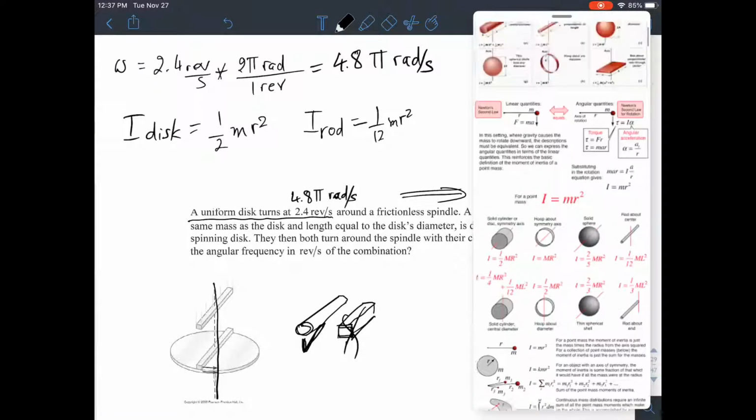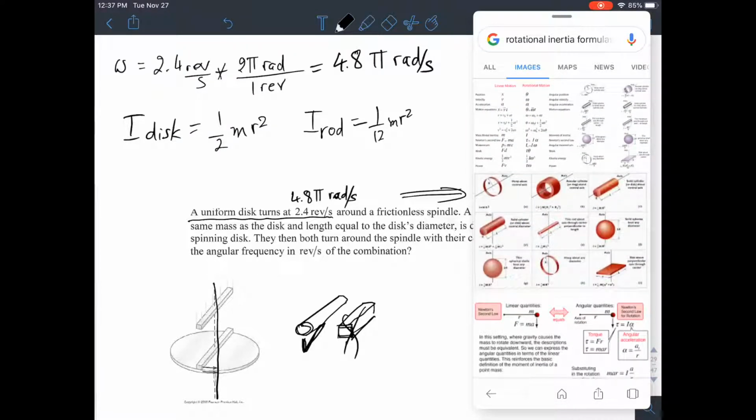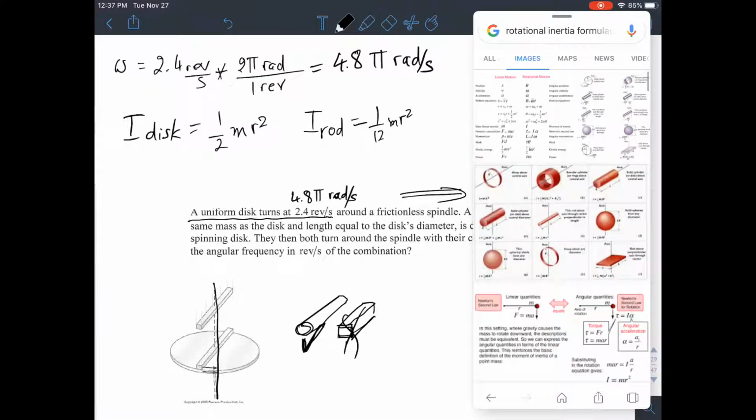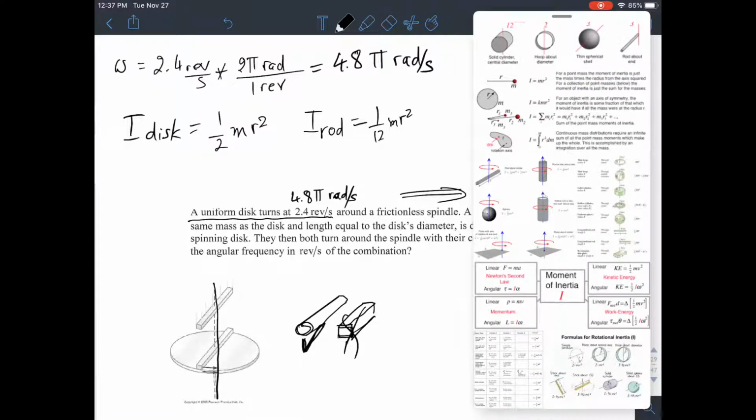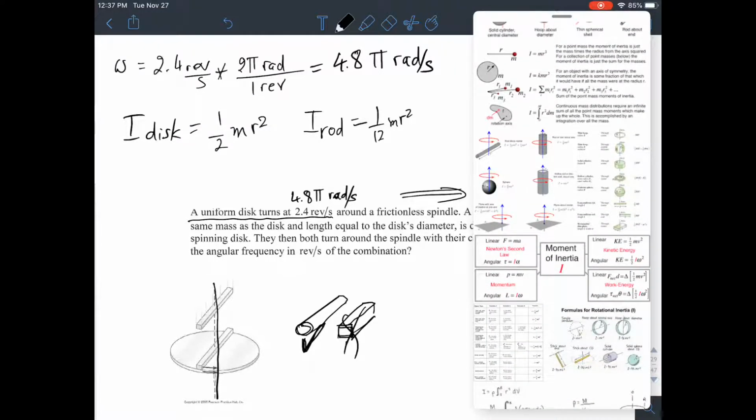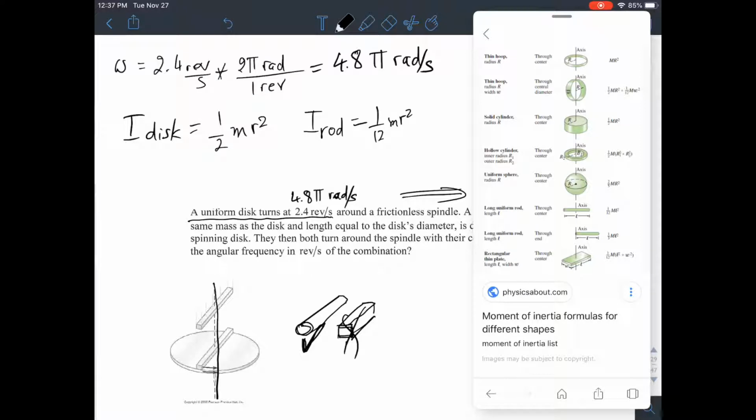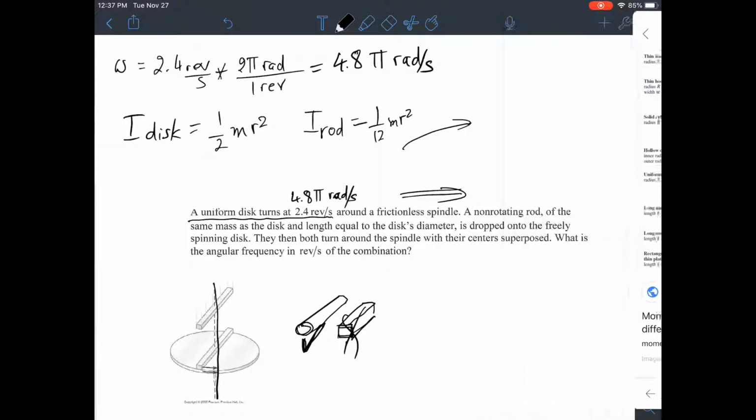And where did I get the formula for the disk? Doesn't matter, but you can find it anywhere. It depends if you find the right place. Here, this is good, right? Solid cylinder with a very thin height, with the axis going through its center, 1/2 mr squared. Okay, so now that formulas are out of the way, we have the inertia formula for the disk and the inertia formula for the rod. We can say, hey, what do we know? What are some basics that are given to us?